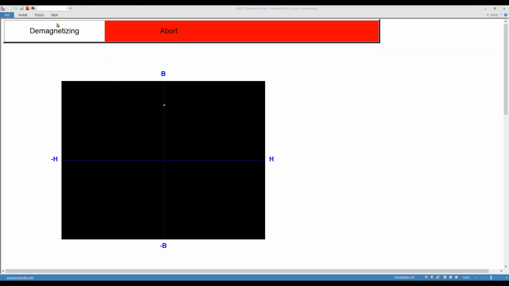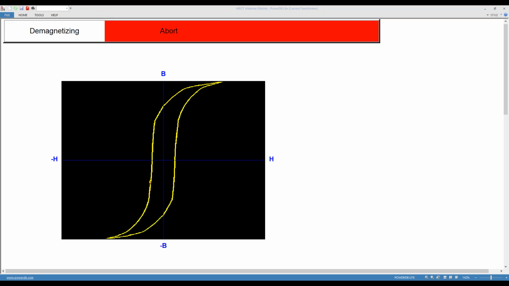Okay. Now we're demagnetizing the CT. Remember, Abel explained that anytime you magnetize it with a DC current, it must be demagnetized before proceeding. And what you're seeing here is just a representation of what's going on with the CT. It's being driven into saturation for just about a moment. I heard it buzz just a little bit, which is normal.